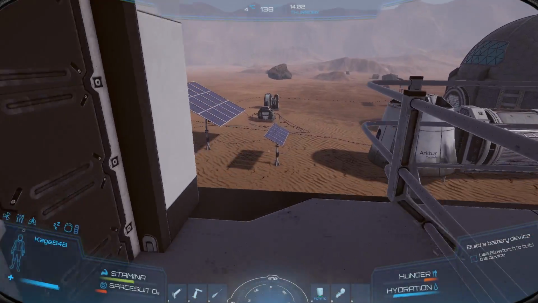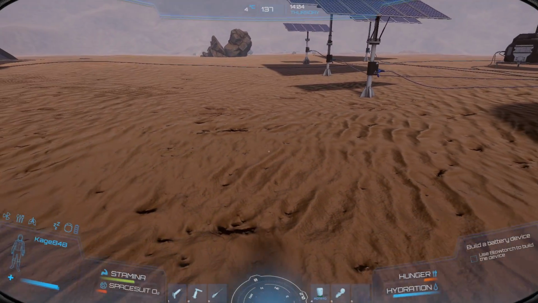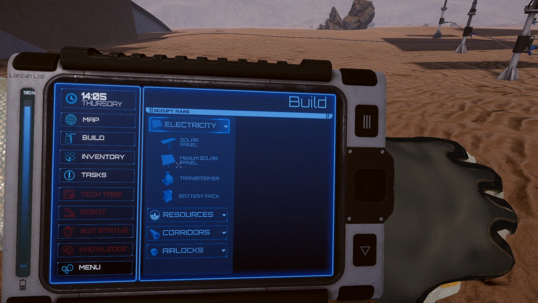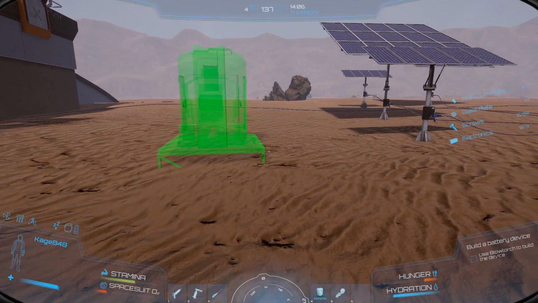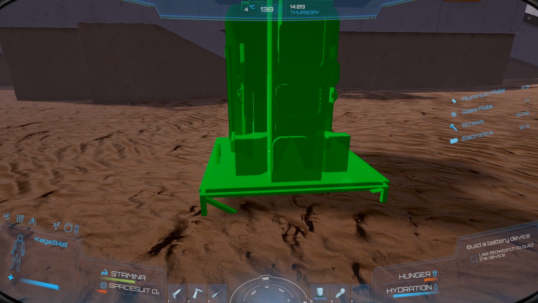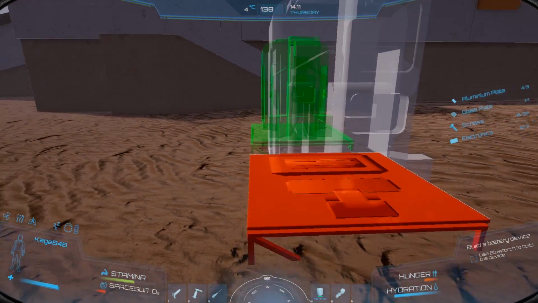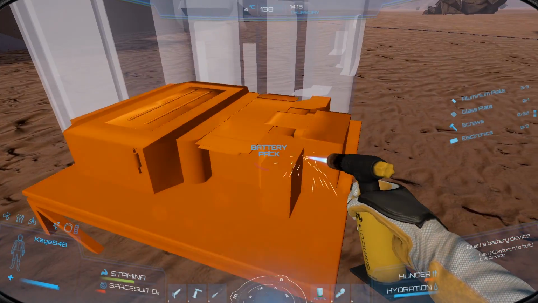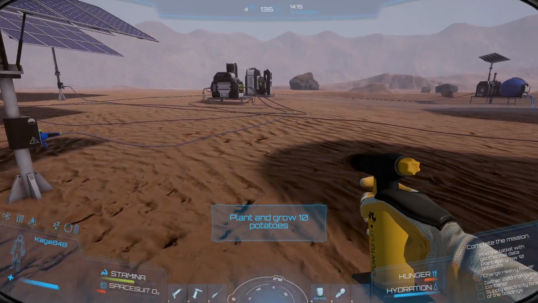All right, and you're going to come over here, you're going to make another battery. Now, I don't really know where I want to make this battery, to be honest. I think I'm just going to make it right here. So we're going to bring up our build menu here, electricity and battery pack. Build. I don't know if there's any way to rotate this thing. Yep, there is, but you have to actually move around. I kind of like it like that. Don't make another one. There we go. All right, so now we're going to build the battery pack with the blowtorch. Okay, and now we got another battery pack.